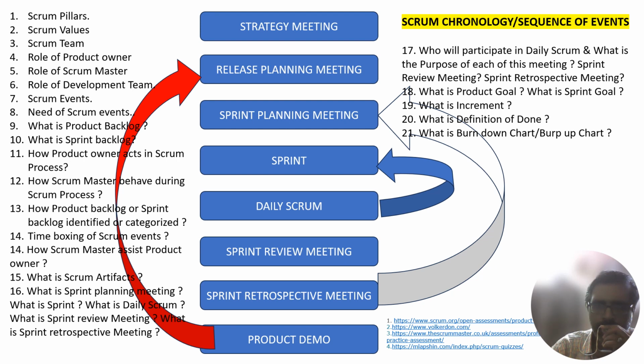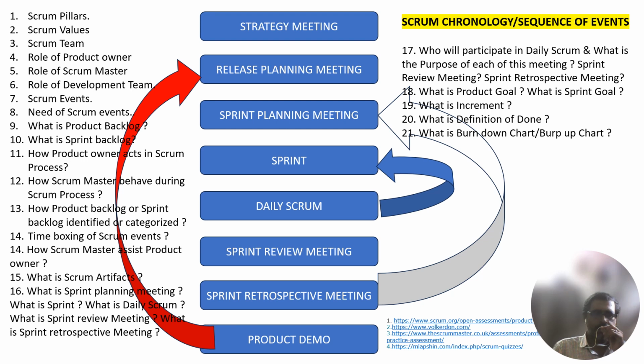They will do that by enabling the Scrum team to improve its practices within the Scrum framework. Scrum Masters are true leaders who serve the Scrum team and the larger organization. The Scrum Master serves the Scrum team in several ways, including, first one, coaching the team members in self-management and cross-functionality. Second thing, helping the Scrum team focus on creating high-value increments that meet the definition of done. Third one, causing the removal of impediments, that is, stoppages or showstoppers, right, to the Scrum team's progress. So you can remove those showstoppers in the progress of the Scrum team.